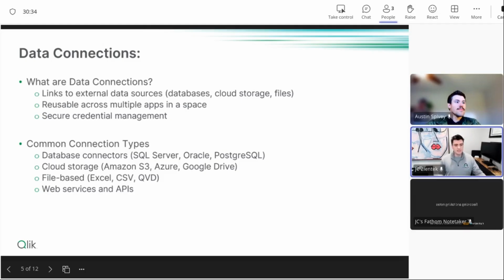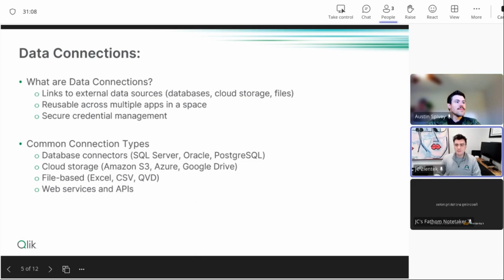So whether it's a database, your cloud storage provider, or just individual Excel files that you upload into Qlik Cloud, it's important to think about these data connections, just like in Qlik Sense, as arms of an octopus that can reach into all these sources and pull information into this one-stop shop so that you can do the blending on your own. You can make these data models and configure them the way you need.